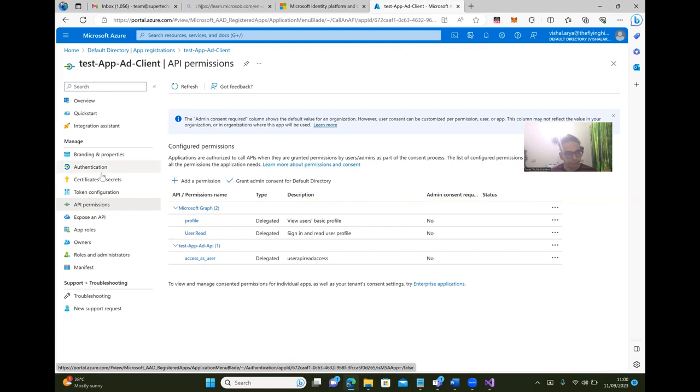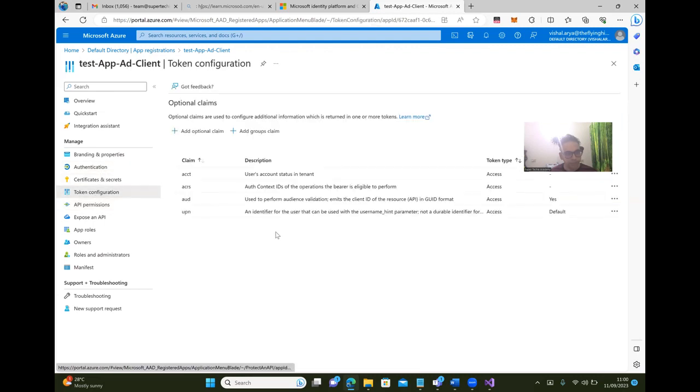But let's go into token configuration. We will add some optional claims here, like AUD, audience, and others. This is basically needed to show these details in the token.